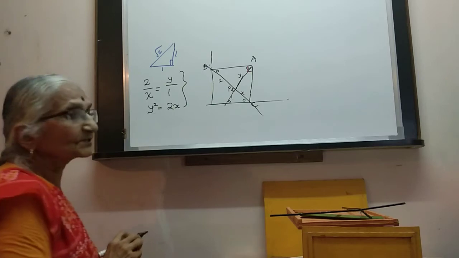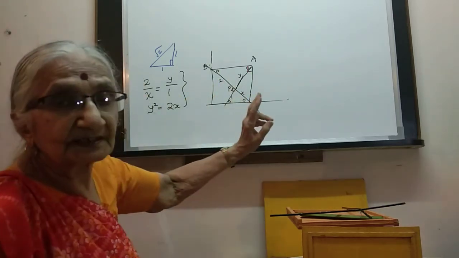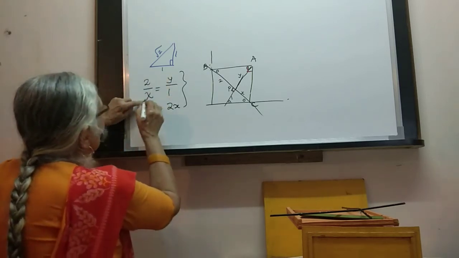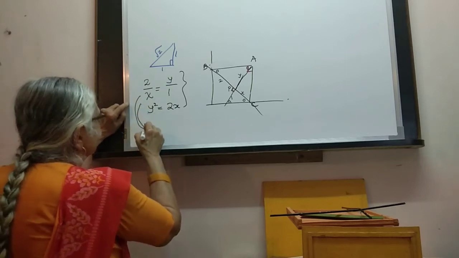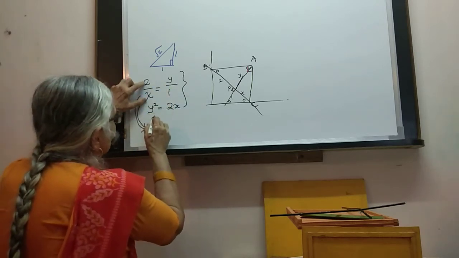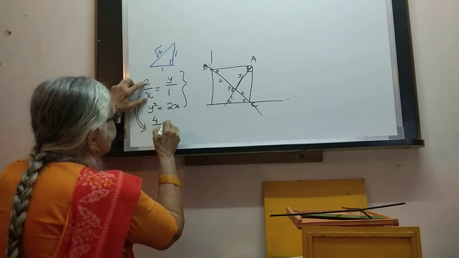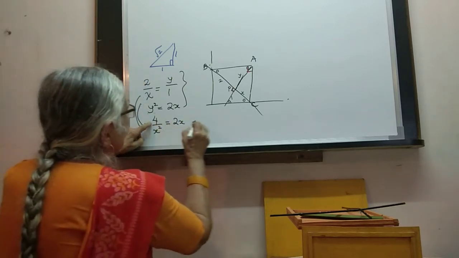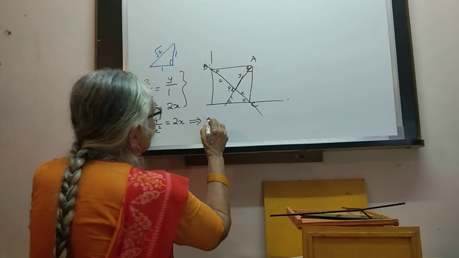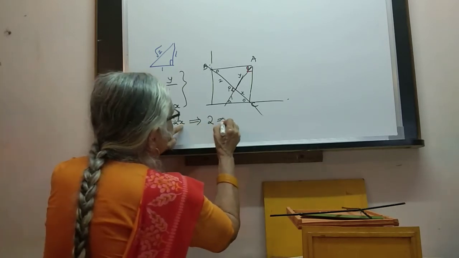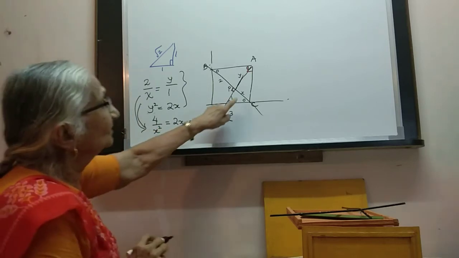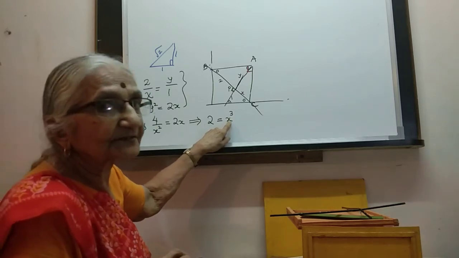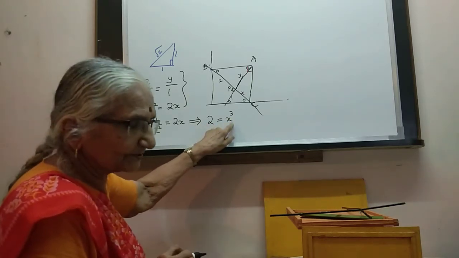So we have these two relations. We are not interested in y, we want to know something about x. So we try to eliminate y. Y from here, as you can see, is 2 upon x. So we put both these two together. So y is 2 upon x, so this will be 4 upon x square, and this is 2x. Now 2 will cancel out and we shall be left with only 2 here. X square on the other side will give us x cube, and you can see now that x is such that its cube is equal to 2, or the cube root of 2 is x.